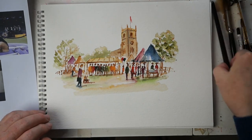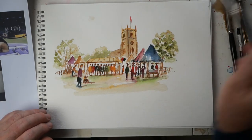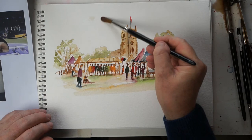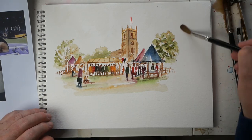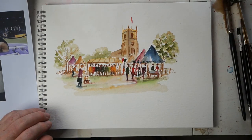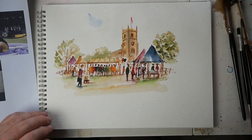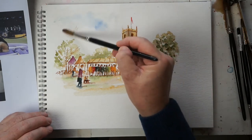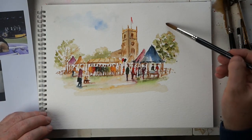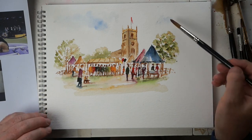And just to finish off, what I might do is put in just a little bit of sky. So I'm just going to wet the sky up here a little bit. And I don't want anything too complicated. A little bit of cobalt blue, just to drop it in there. Some vaguely cloud type shapes. This is a nice English summer afternoon when the rain has passed.